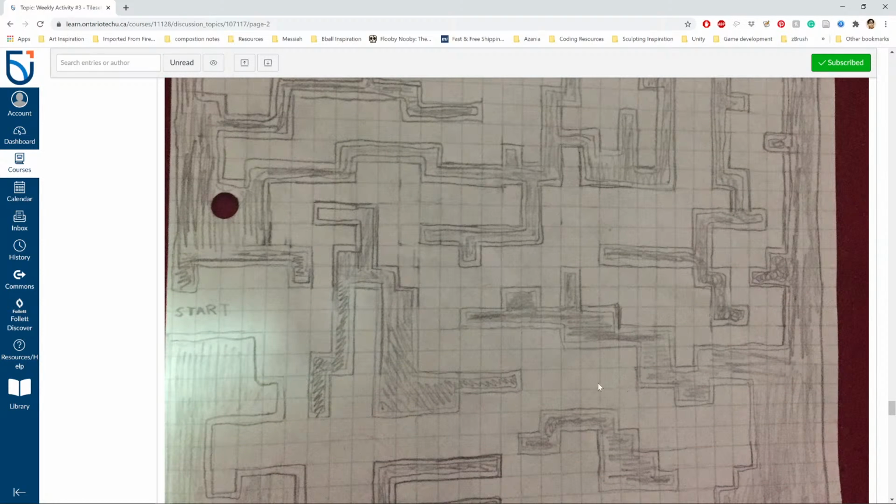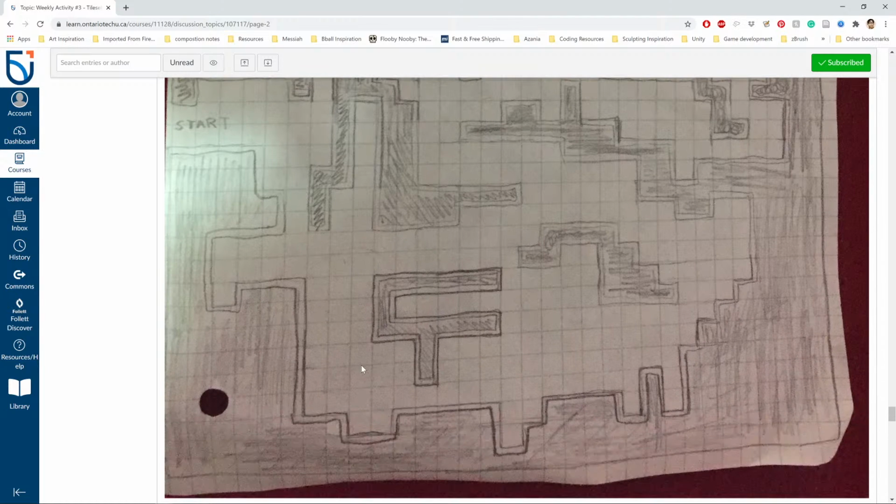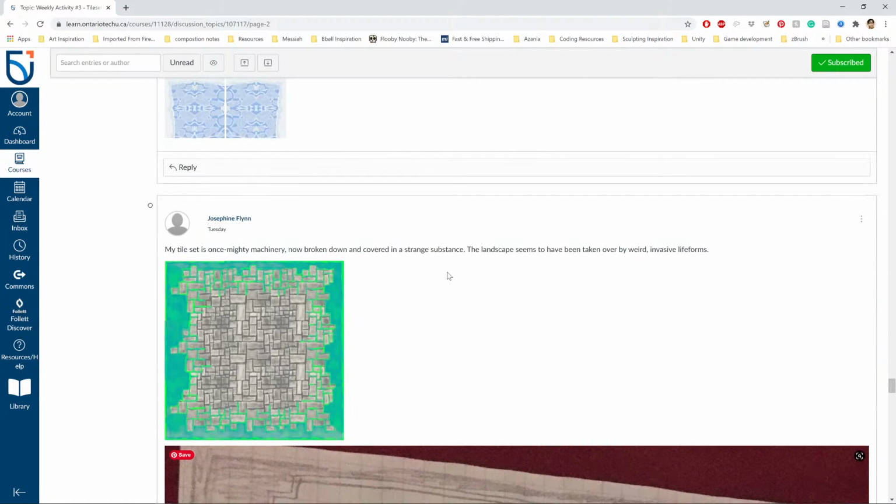But this is why we're in school for this, right? We hopefully have a passion for making games. We want to tell stories and create these interactive experiences. And it starts here, right? This is the planning stage, the design stage.